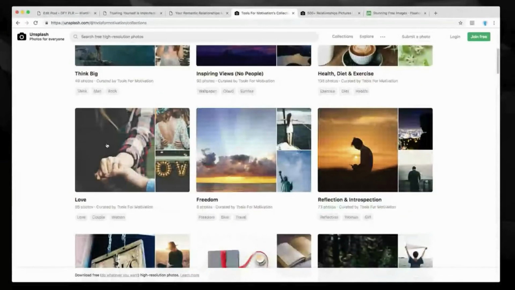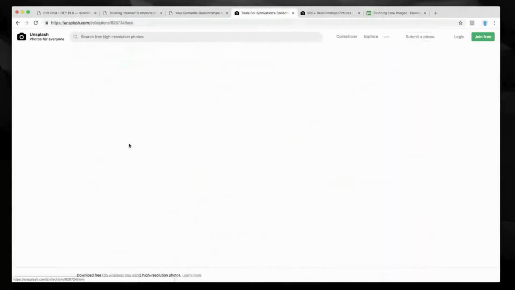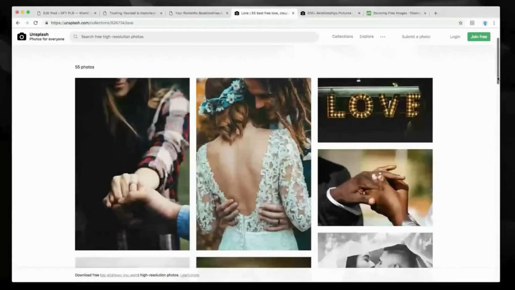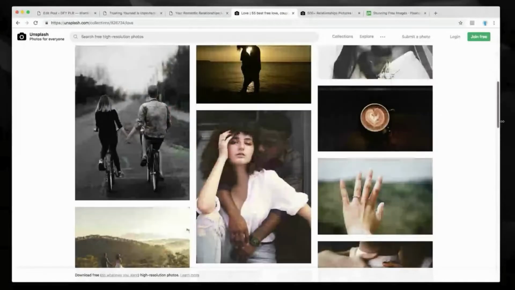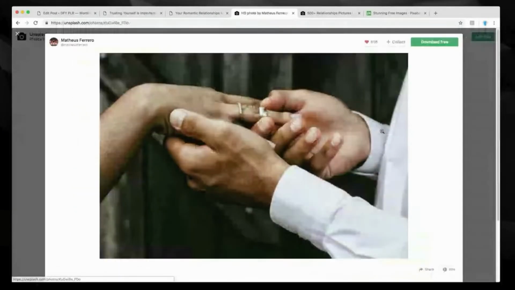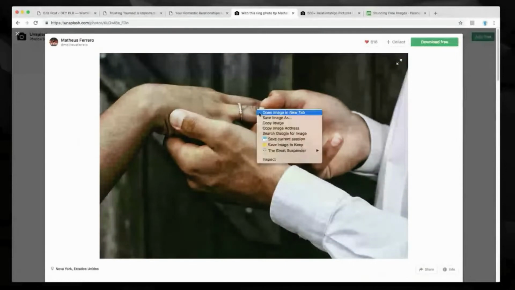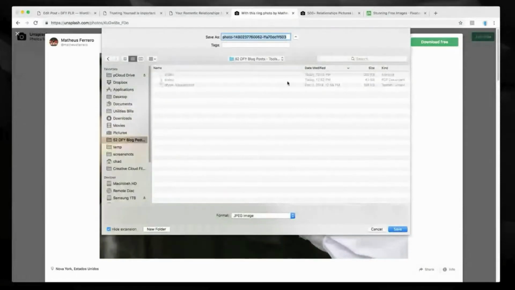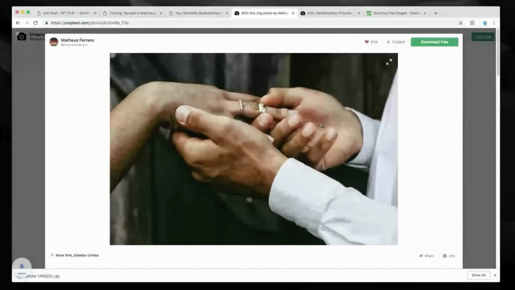So let's just go into the love one because this blog post we're on right now is about relationships. Let's just use this one here. Okay, so we got this photo of people putting rings on their finger. Very nice. I'm going to save this image directly to my category here on my computer.